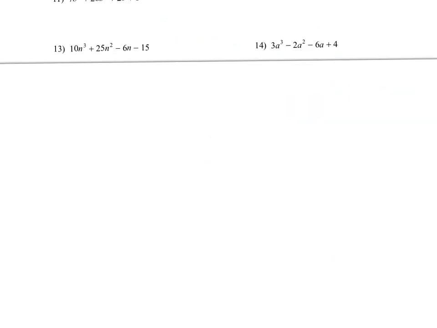All right, next one here, once again, we'll group these together. Now, when we have a negative in the middle there, you want to make sure you include that in the second group. So my first group, I don't think I can take out a number, but I can take out a squared, and that would leave me 3a minus 2. And then the second group here, I actually want to take out a negative 2, and that's going to turn this into positive 3a minus 2. Remember that if you divide by a negative, it switches the sign there.